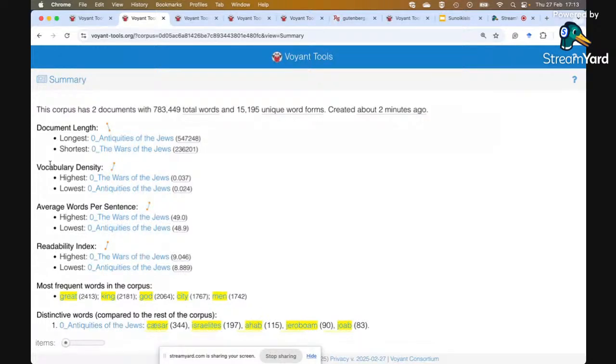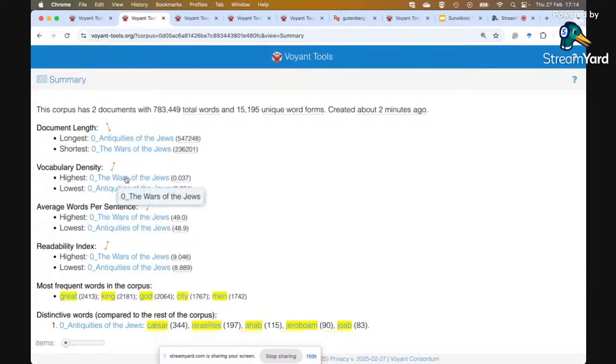vocabulary density. Here we look at how difficult or how complex the language is. In vocabulary density, what we do is look at how many words there are in the text and how many unique words there are in the text. So basically, what's the vocabulary of Josephus in the text. We divide the number of unique words by the total number of words. So you can imagine that if every word I use in a text is unique, then this would be one, because the vocabulary is the same as the length of the text. So the higher the number, the more difficult or more rich or more eloquent someone is based on their vocabulary, the higher the density.